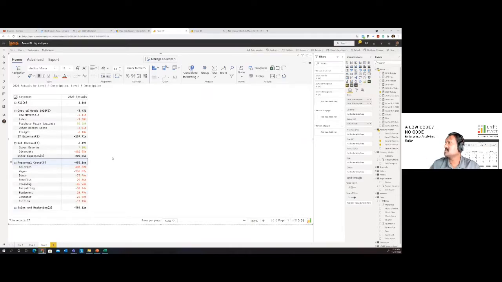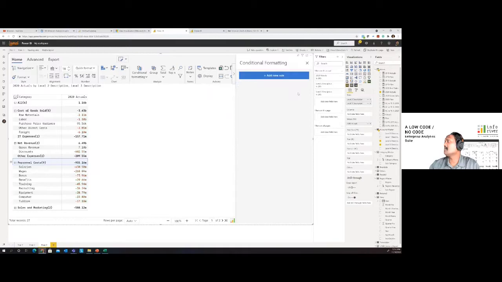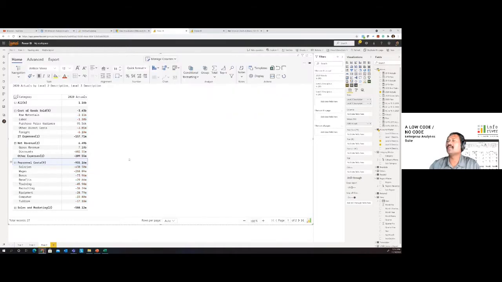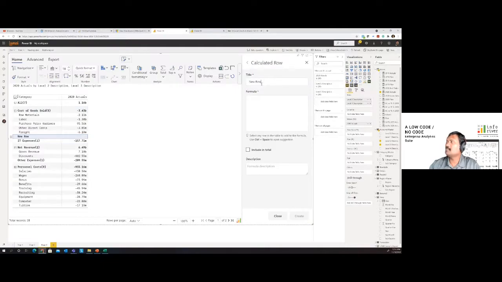So what I wanted to do is go a little bit towards addressing the finance and accounting use cases. I'm going to try to show how the calculated row and calculated columns all come into play. So what I would like to do, for the purpose, is manage rules, and I'm going to delete the conditional formatting. Let's keep it simple. One of the constant requests that we hear from a lot of customers is, I want to insert a calculated row, and I want to do my gross margin percentage.